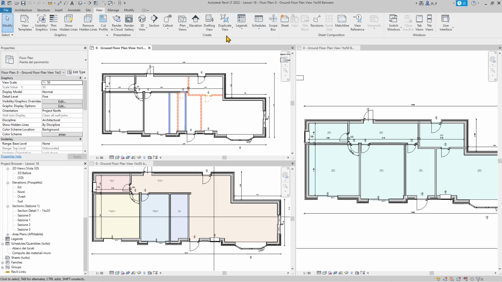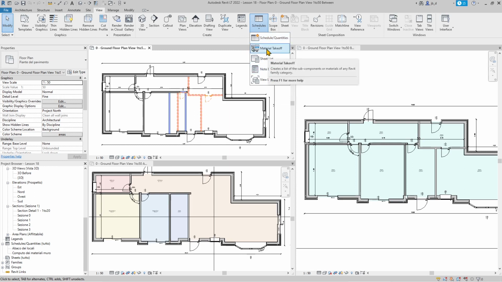And so we're going to start here creating some more views that again are going to be done in our final sheets. So before we actually start with a new one here, so new legends, we're going to talk about legends and schedules. Now, legends are similar to detail views. We already talked about how to create detail views, but a legend is kind of specific on a particular piece of furniture, basically, or a particular family. And schedules instead are, well, they can create quantities here for all the families that you have in your project, or you can filter.